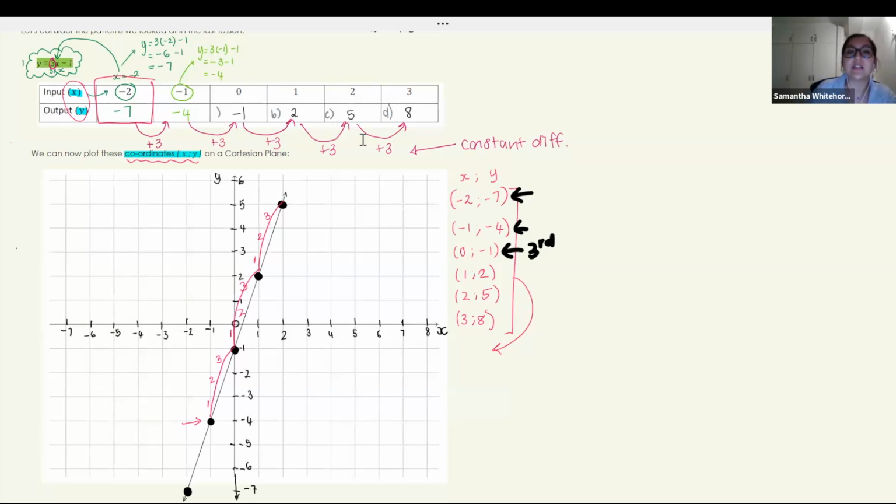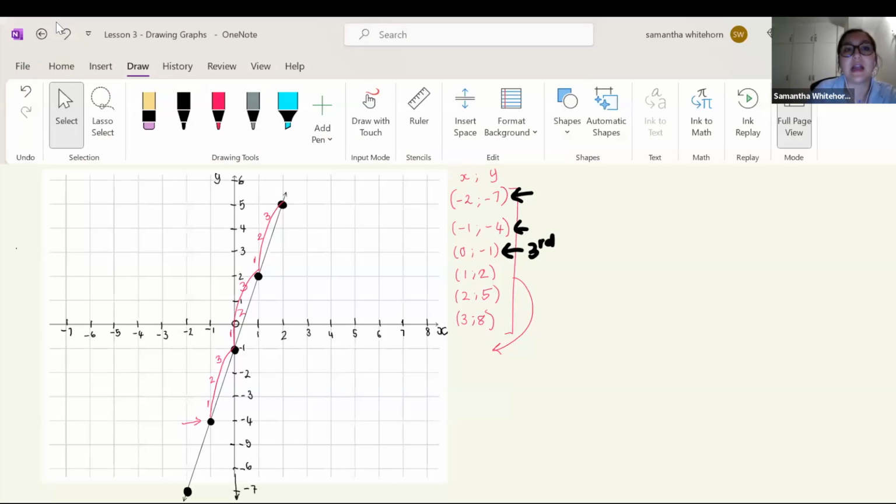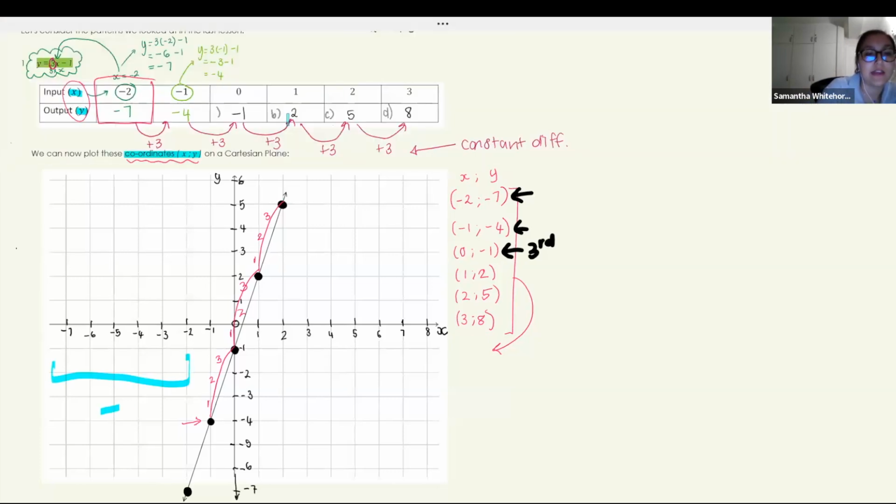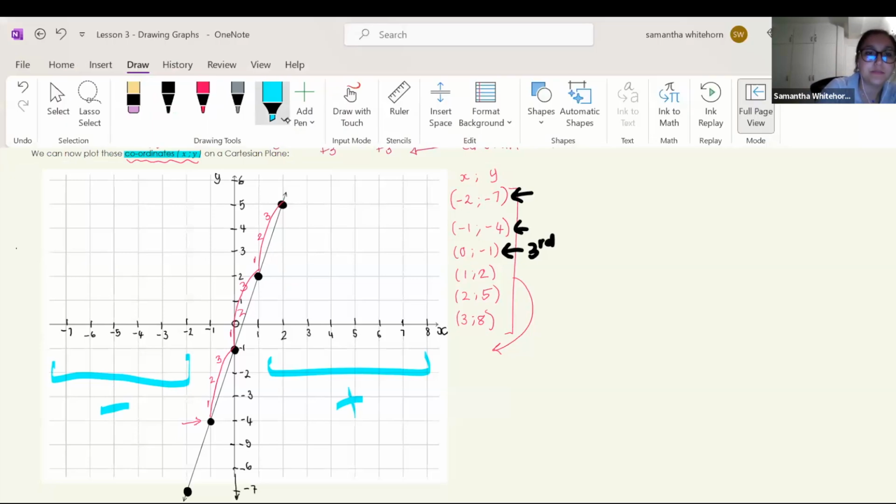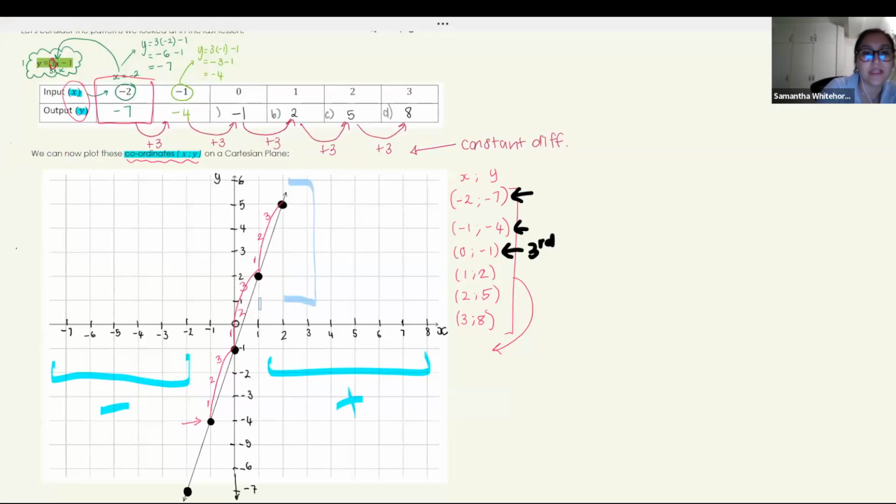Yes. So almost imagine it like a number line. The negatives are always on the left-hand side. The positives are always on the right-hand side. And it's the same for the y. It does matter. So for y, the positives will always be on top, above the x-axis. The negatives will always be below. So it always has to be like that, yes.